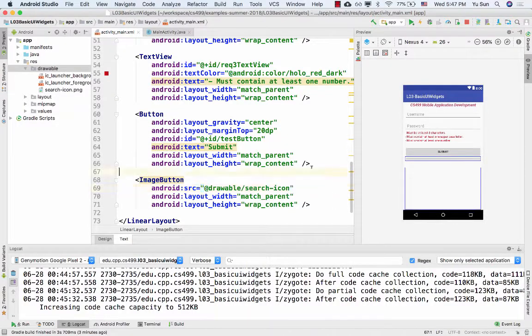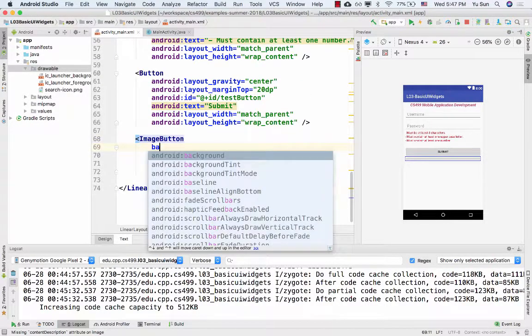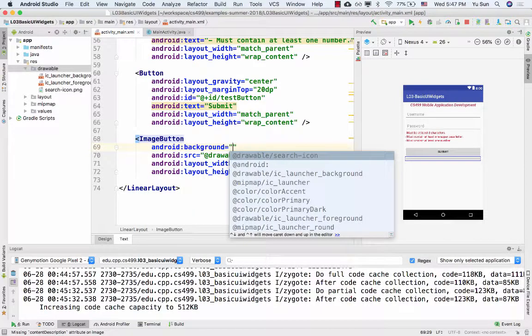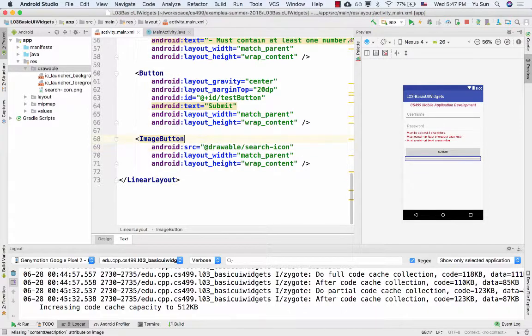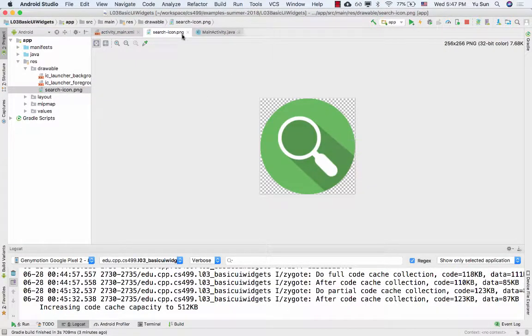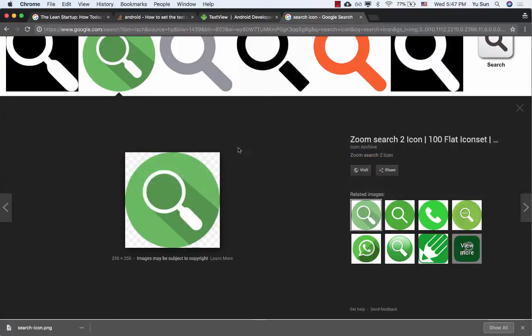Phone icon. That's weird. Let me run the app and see. Sometimes the video editor doesn't render things correctly.